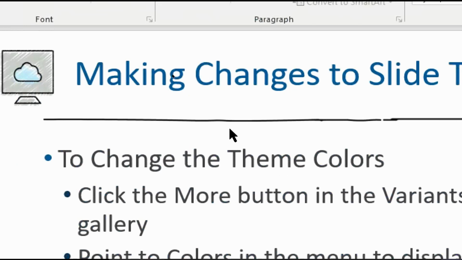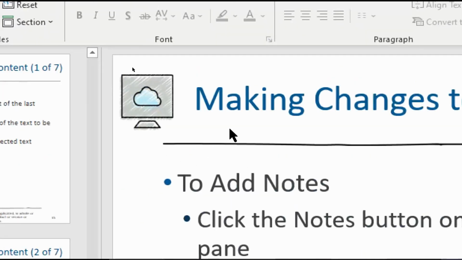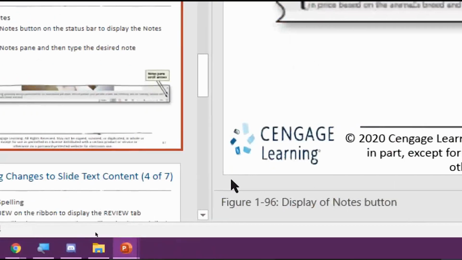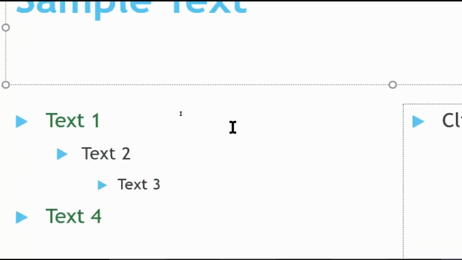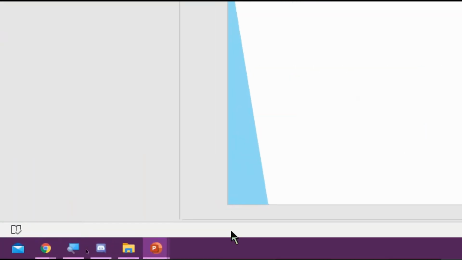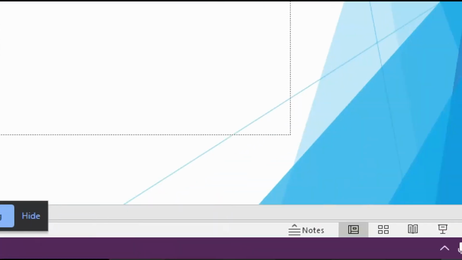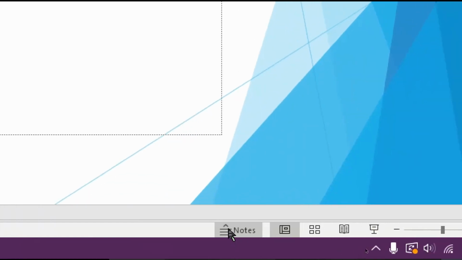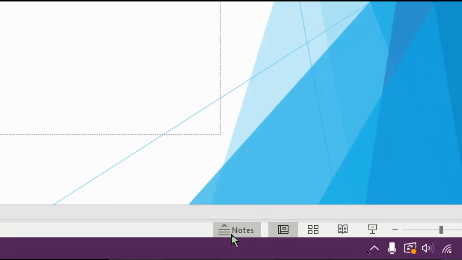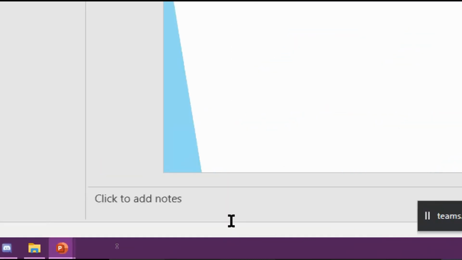Theme colors, I showed you how to do that under the Design tab. Oh, adding notes, that's important. So, especially in research-related PowerPoints, you're going to need to include the sources that you had in your paper in your notes or in your slides. And usually you'll have them at the end in a references section, just like with a paper. But on each individual slide, you may also want to add the specific references called upon there.